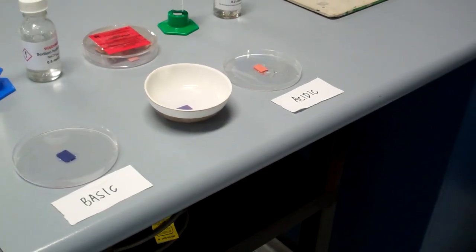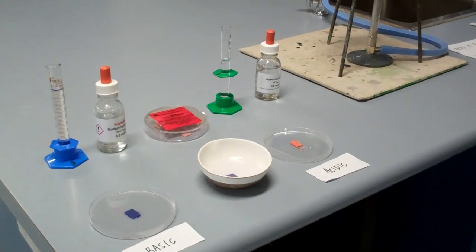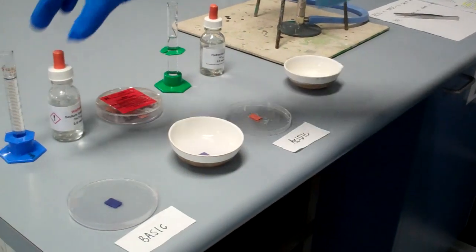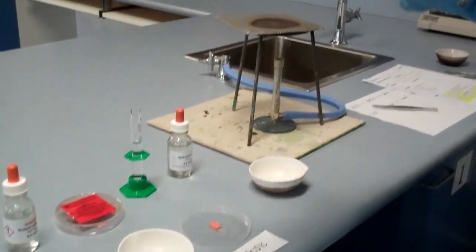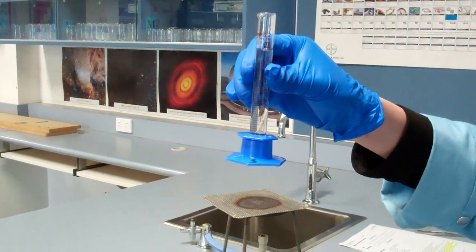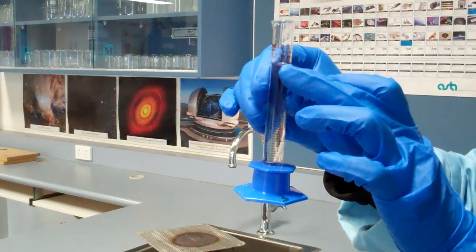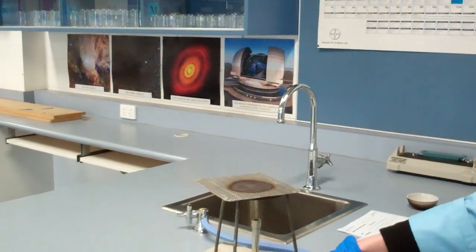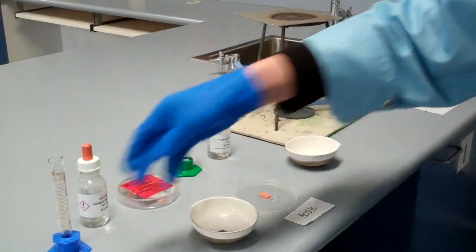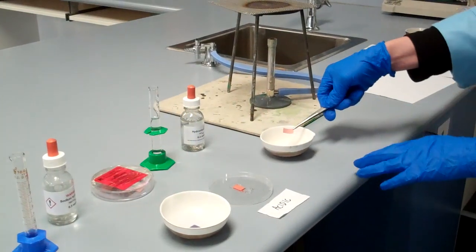So we will start with measuring 10 mL of your sodium hydroxide using a measuring cylinder. I have already poured in 10 mL of your 0.5 molar sodium hydroxide solution. Remember, you need to read the volume from the bottom of the meniscus. Then you pour it into your evaporating dish. So 10 mL in there, and then you will need to put your litmus paper. I'll take one of the litmus papers and put it in there.